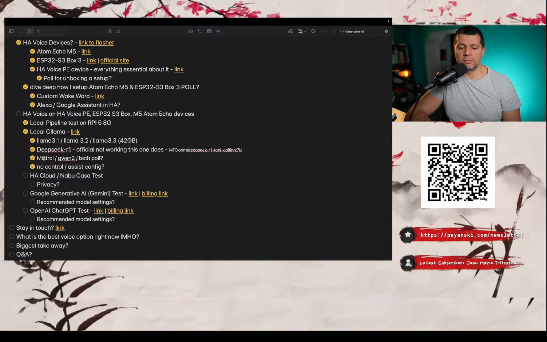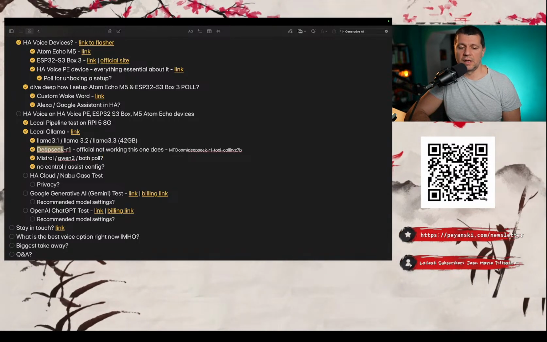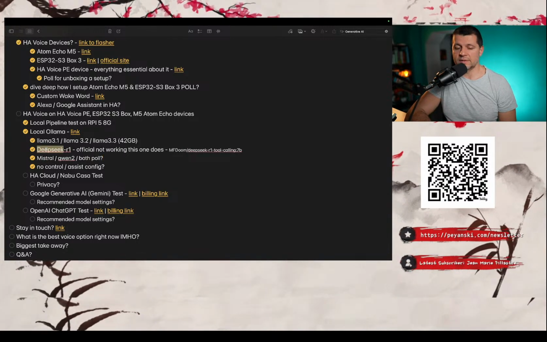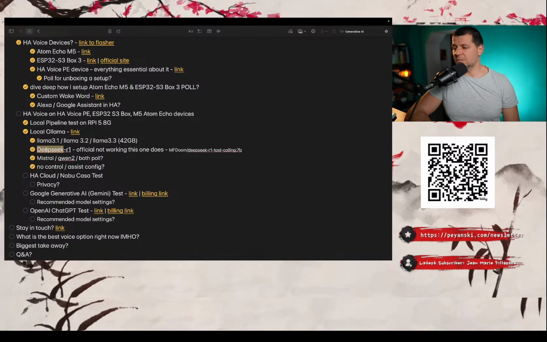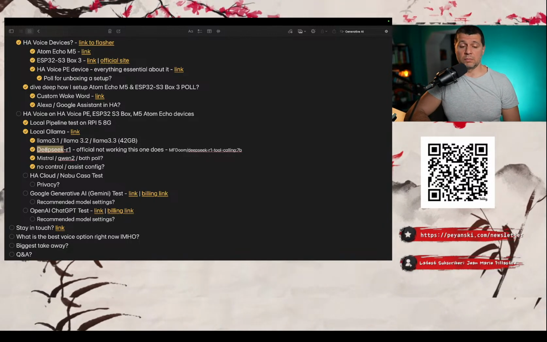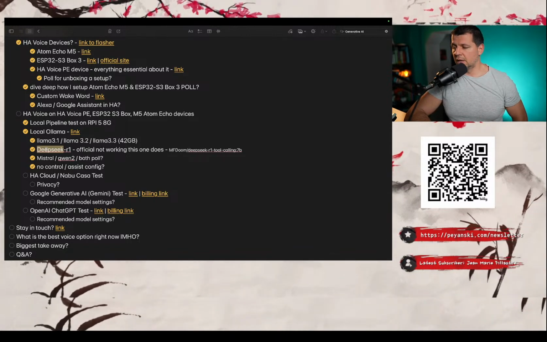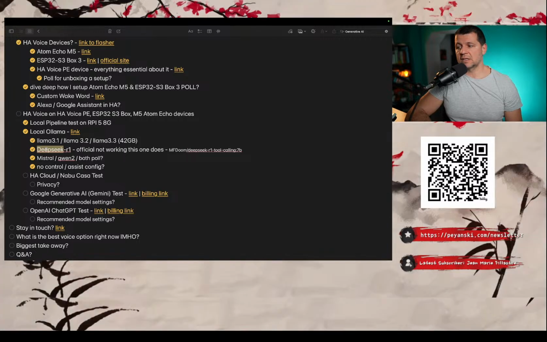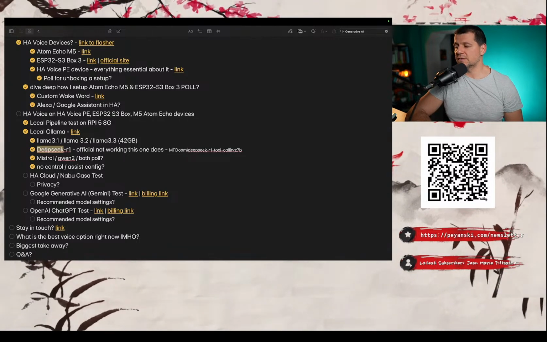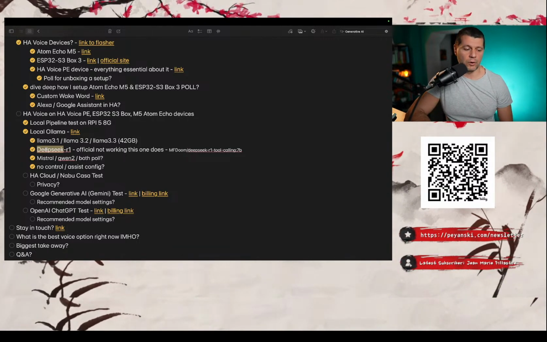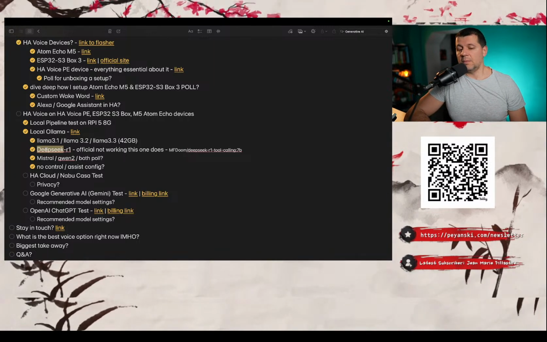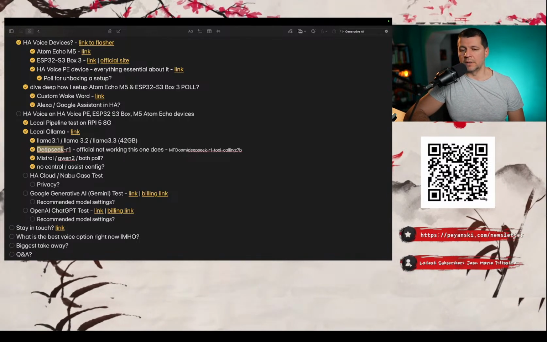Mistral is not better, DeepSeek is not better, but they may become, if someone optimizes them for Home Assistant, because there may be better models than Llama 3, but their answers are not optimized for Home Assistant yet. Someone has to optimize them, and they may become great.